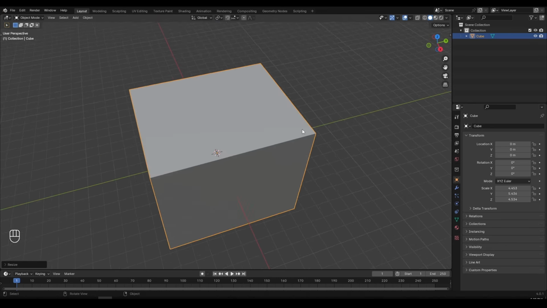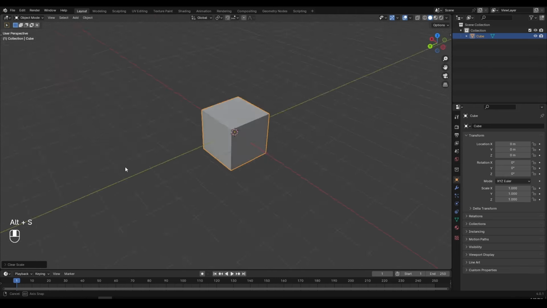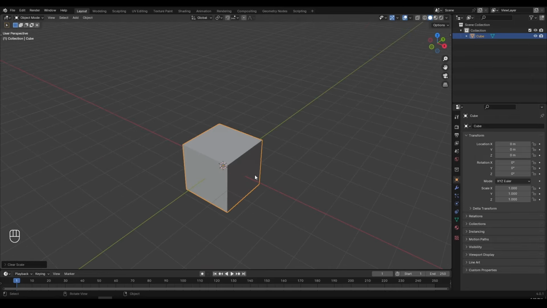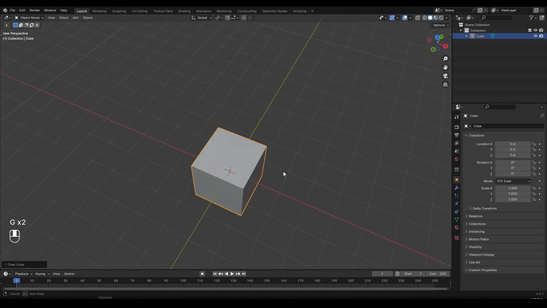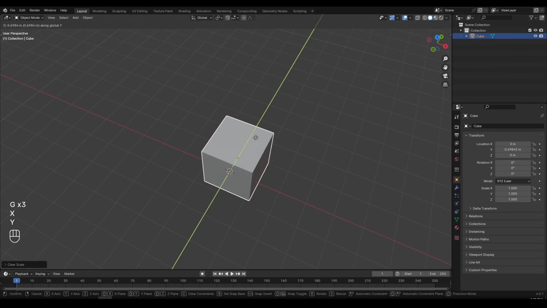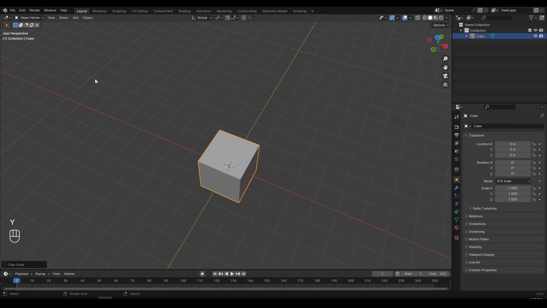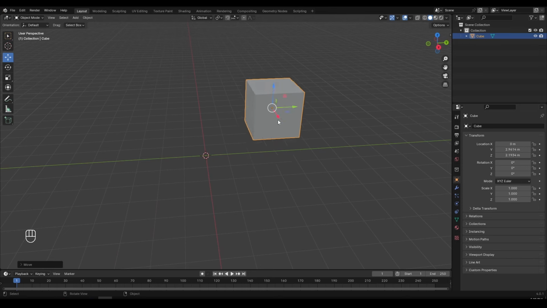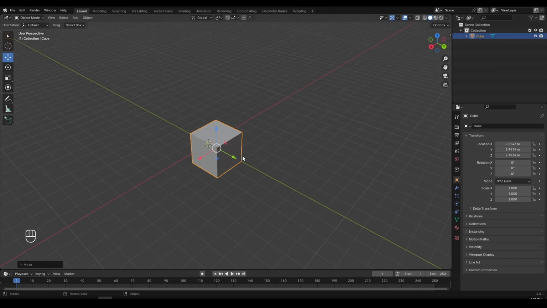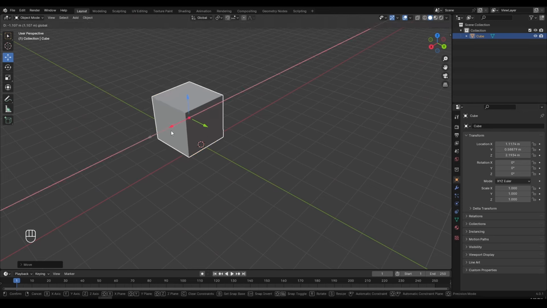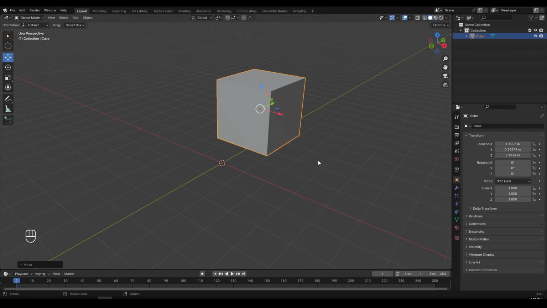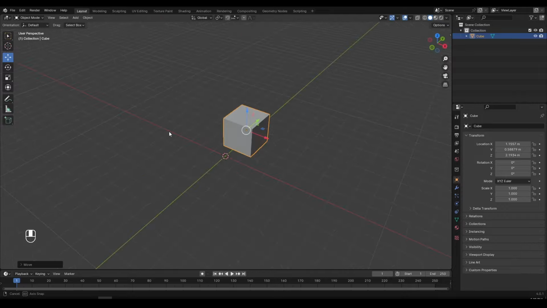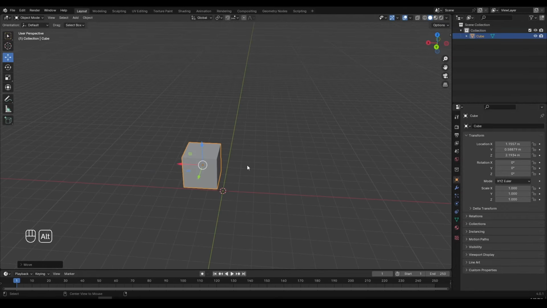Also, if I want to return it to the starting scale, again, Alt S, and then the cube returns to the starting position. So I recommend to exercise with these. You can either use the G method, middle mouse method, or you can use G X, G Y. Or if that's too hard for you, then you can press T and then practice with these. So you can enable these arrows and then learn how to move the objects. And I recommend doing that for like 10 to 15 minutes to practice and get very, very comfortable. I recommend to practice moving around as well. So like middle mouse, rotate, shift, pan around, and so on.